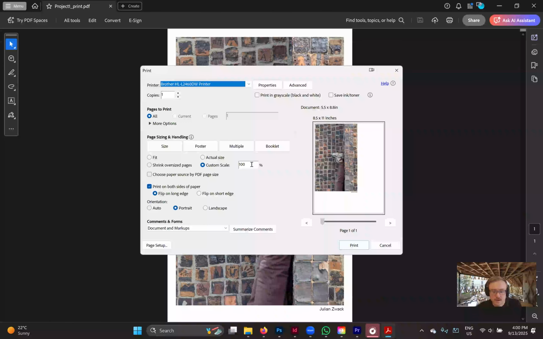and then based on our class trial and error there, I've learned from the students that you want to custom scale it to 103.95%, so that you get the actual size of a 5x8 photograph. And then go ahead and select the student print printer. So if you do this, then you should avoid getting a pixelated image when you're printing your project one assignment.